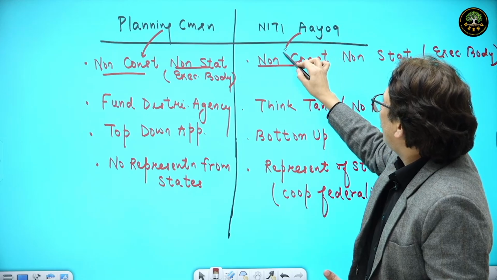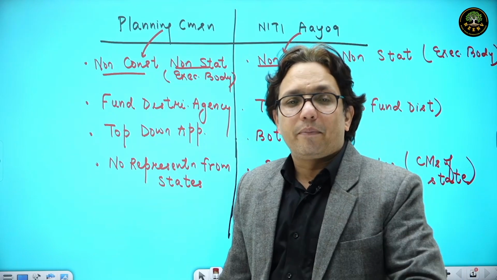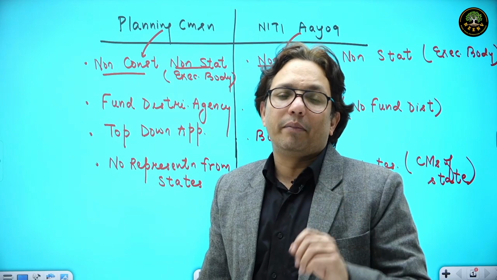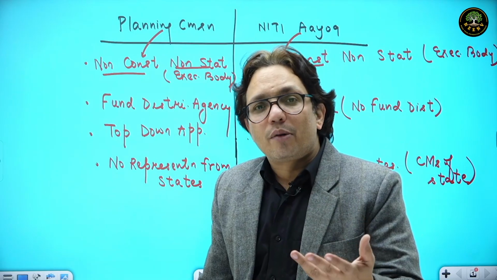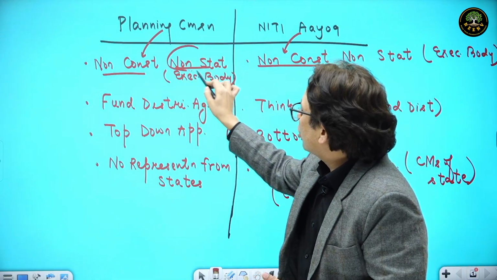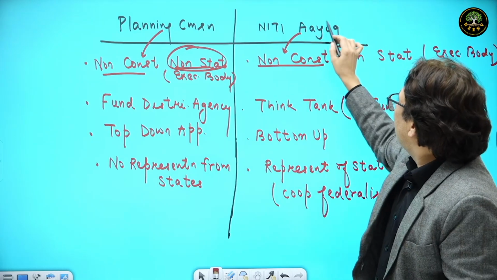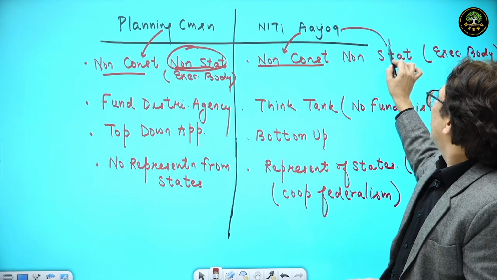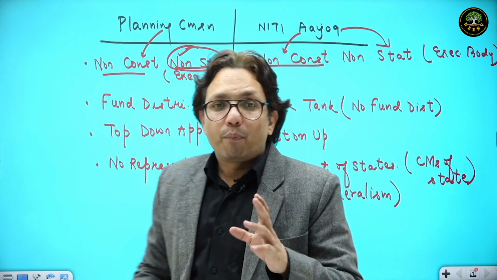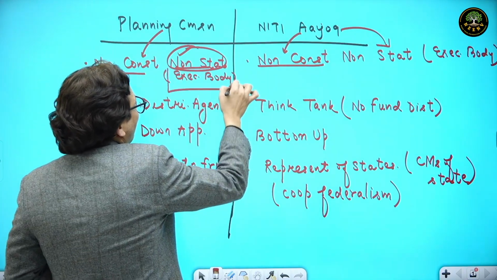It is a non-constitutional body, no mention in the constitution, and we did not even amend the constitution to add them. Then there are certain bodies which are set up through acts of parliament. They are called statutory bodies. For Planning Commission, no act was brought to set it up. No act was brought to set up NITI Aayog also. So NITI Aayog is also a non-statutory body, and Planning Commission is also a non-statutory body. Both of them have been set up through executive resolutions. Both of them are executive bodies.